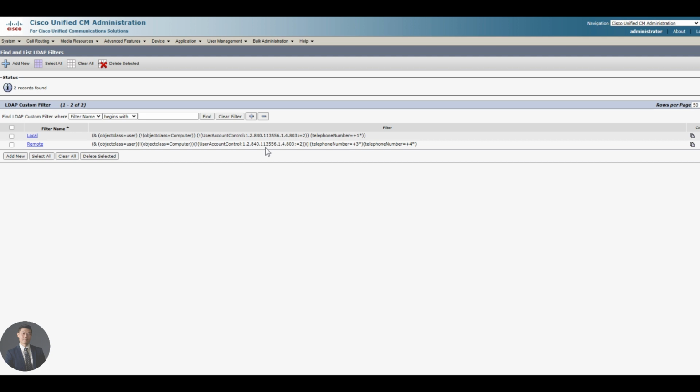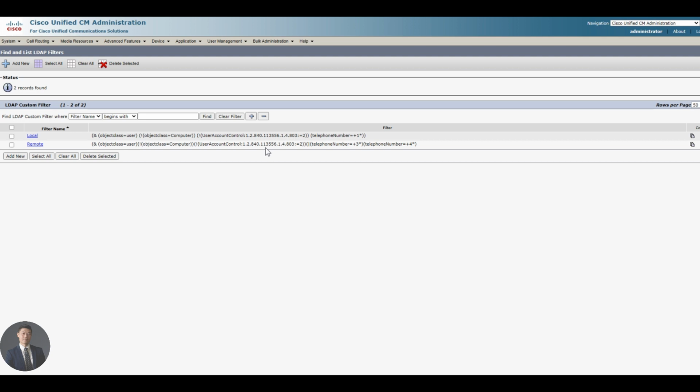The beginning of the phone number is used as the criteria to determine whether an individual user is a local or remote user. So when using multiple LDAP synchronization agreements, I have to make sure the LDAP filters used by these synchronization agreements are distinct, so that no single user is matched by both filters.